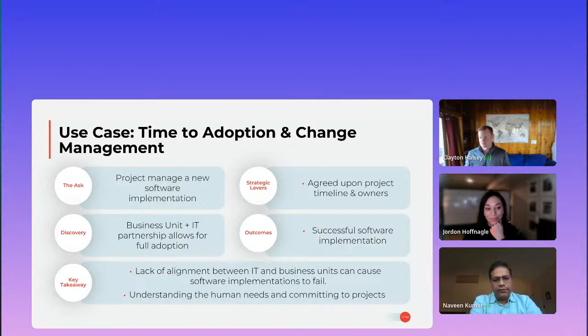And sometimes the steer co isn't enough. Yeah, the steer co is important to have the high level visibility. But in my own experience, the way to make sure that you have that consistent level of connection with your IT partners, that they're not going down a path you don't intend them to go down, and that you have the successful implementation you're looking for, is to make sure that you're dedicating the time necessary and showing up to help make the decisions.